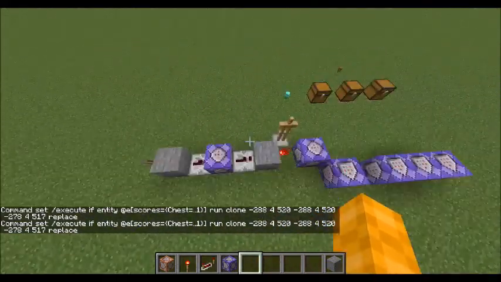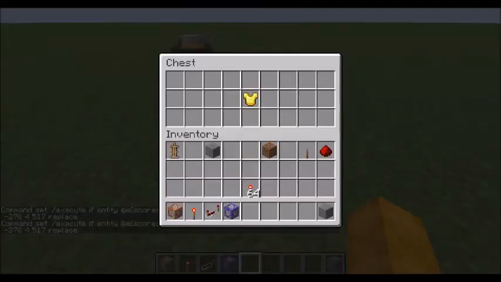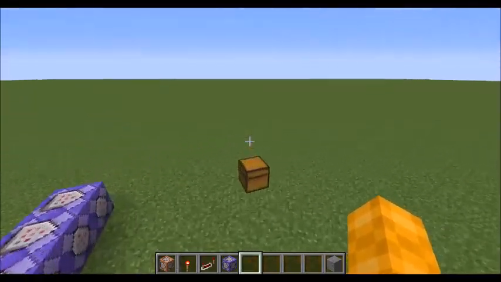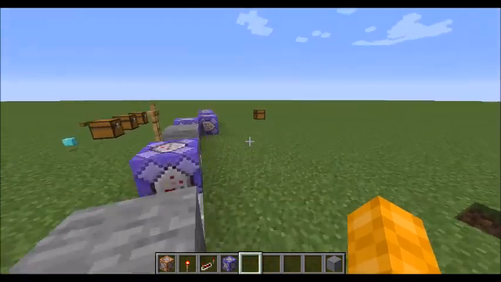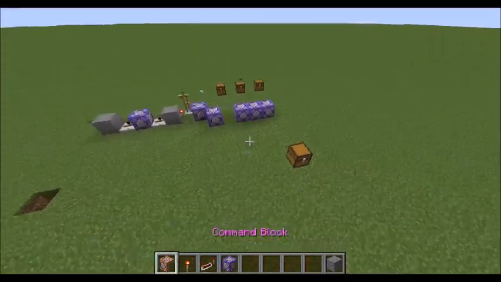But if I pull the lever and we land on 1, we got our gold chest plate. Land on 3, diamond, and let's see if we can land on 2. Oh, I got 2 that time. Let's see, and boom, iron chest plate. So yeah, that's the whole system.